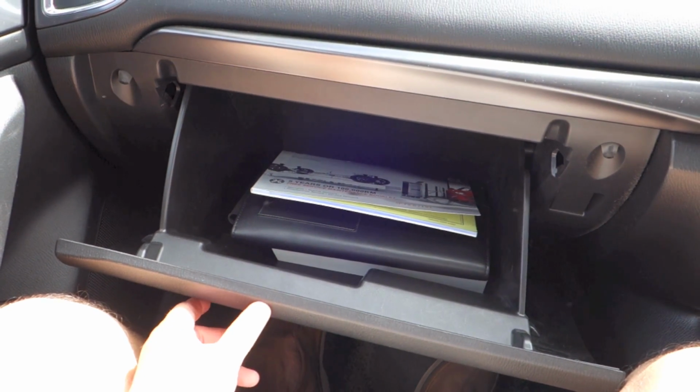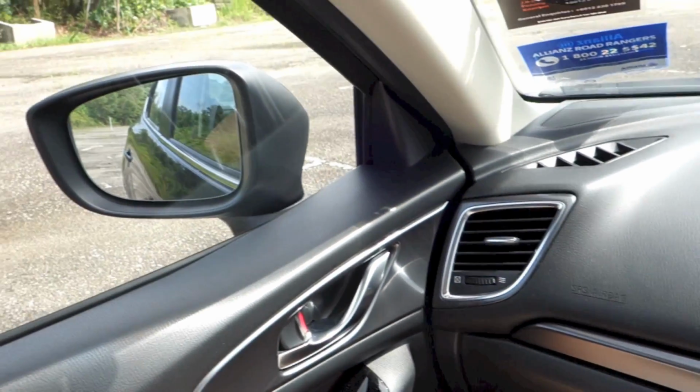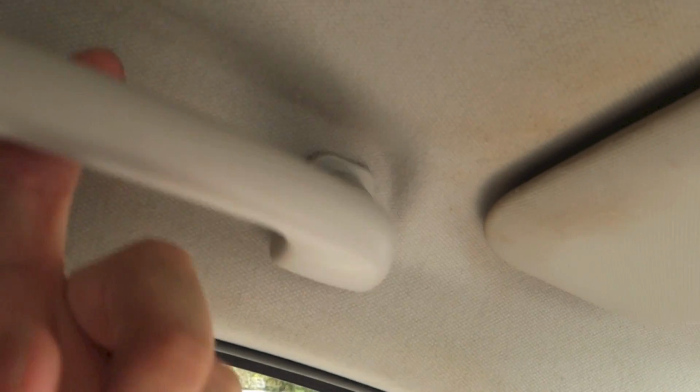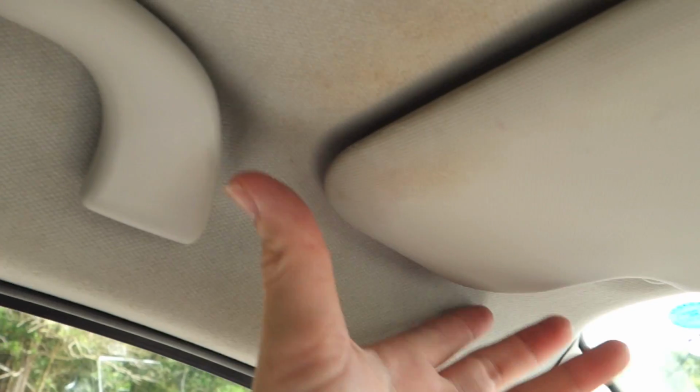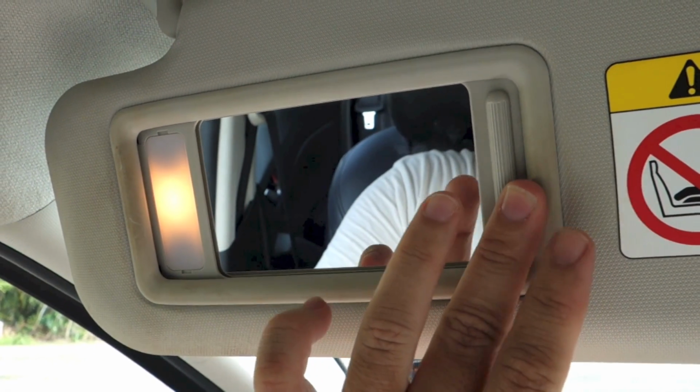Quite a large glove box. Grip handle for the front passenger. And the front passenger's sun visor does get a vanity mirror with a light as well.